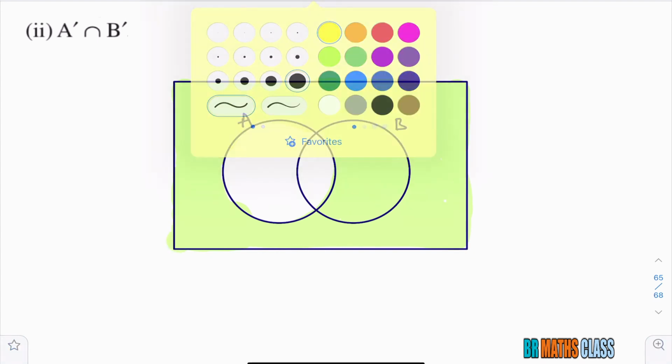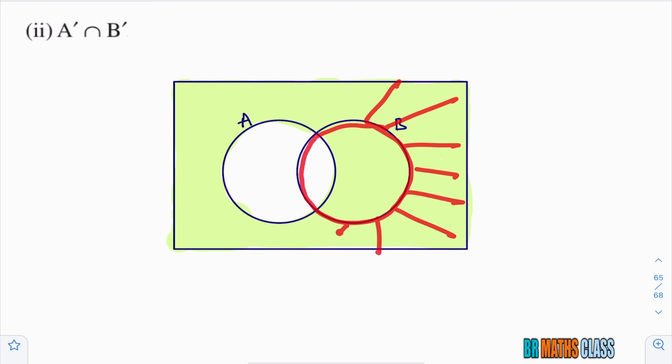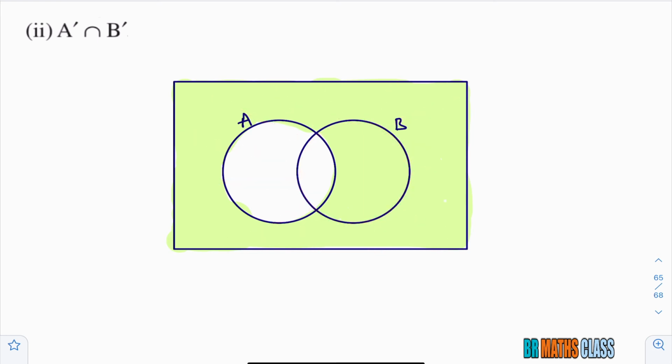Okay. Now, I'll mark this B dash. What is B dash means? B dash means not B. You observe B dash. B dash means not B. See, other than this, remaining all part I'll mark. Please observe. Whatever I am marking now, what is that? That is B dash, not B, right? Okay, I'll try to mark with a different color. I think you can see this, right? With a different color I'm marking, what I'm marking? I'm marking not B. Please observe, not B, right?